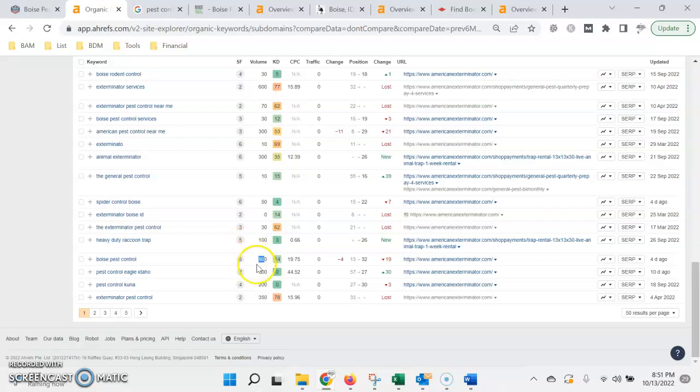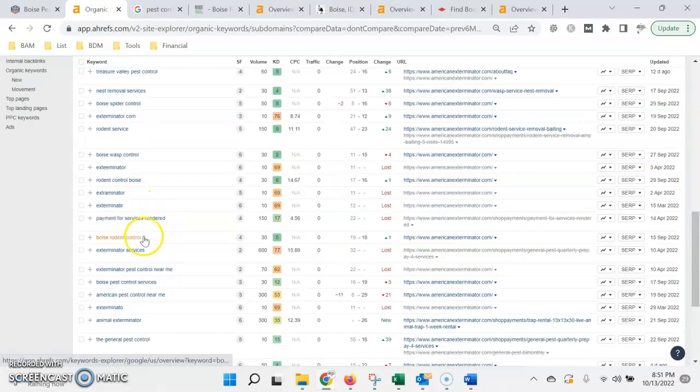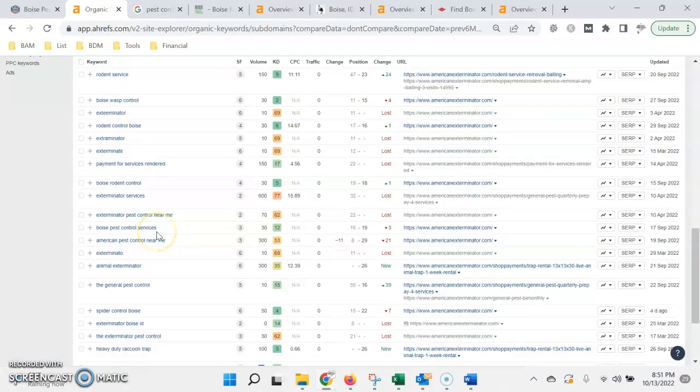Now, I don't know exactly what the close rate is or the percentage for your business for incoming clients, but you can just see how the sheer volume can add up to some revenue at the end of the month and the end of the year. And that's just for one keyword. So we would repeat that same process for all the highest volume keywords and make sure that those are properly displayed on your site.